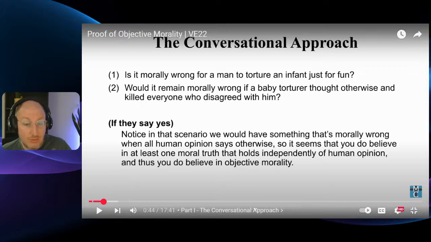What someone would have to do is clarify what exactly they're asking, because I do think it would remain wrong relative to my standards, but not the standards of any people in the scenario. So it would remain wrong relative to my standards. So this just doesn't require realism. This is a very weird and confused question. And the people that pose this question seem to be thinking in a somewhat realist-ish sort of way. What they seem to be thinking is that our standards are reified and are made into moral facts. And so if I'm not around to make a moral fact, then there is no moral fact.